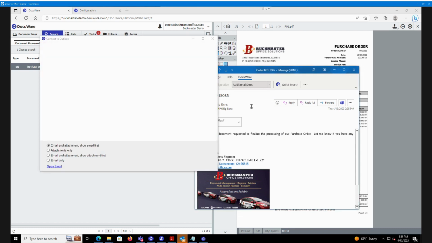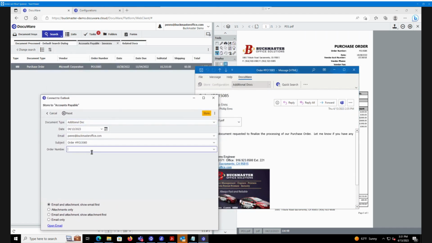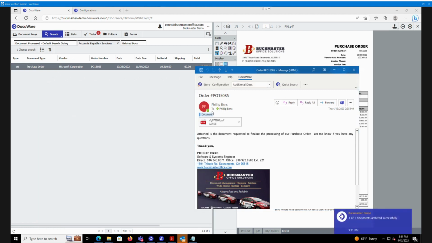That's going to open up a dialog for us to put in whatever fields are required. In this case, all we really need to do is put in the PO number, and this will drop down a list of any open POs in the system for you to easily click on. Hit store, and that will move it straight into the system.